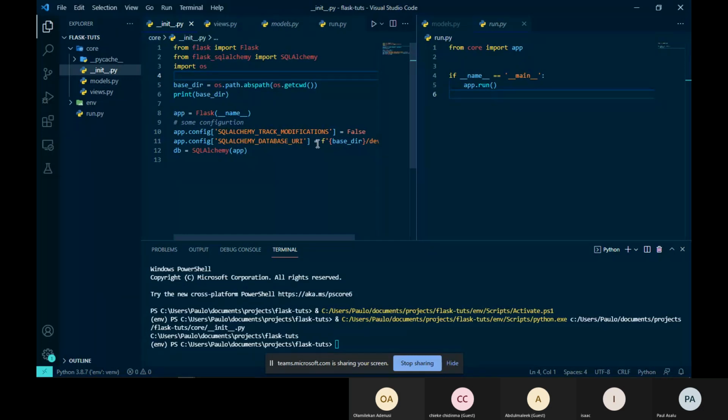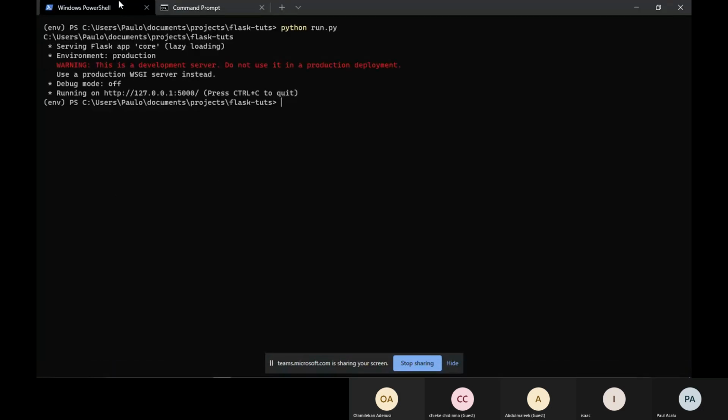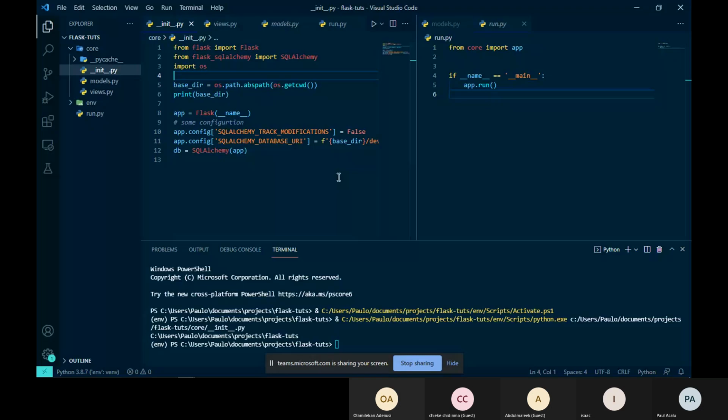Every time somebody adds new data, do you want to see a log that someone has added, removed or edited data? I don't want to see all of that inside my server logs. It's conflicting with my logs here. That's why I set it to false. But if you want to see that, you can also set it to true.